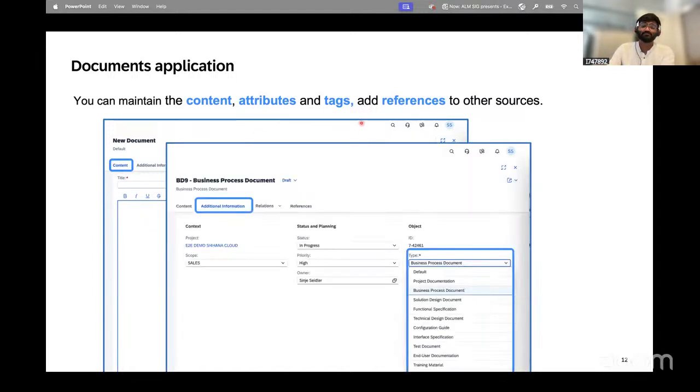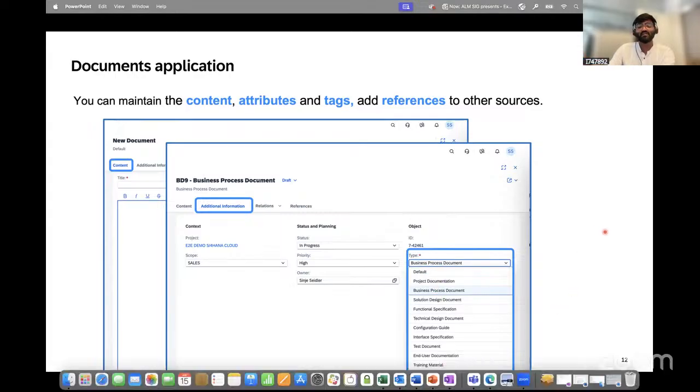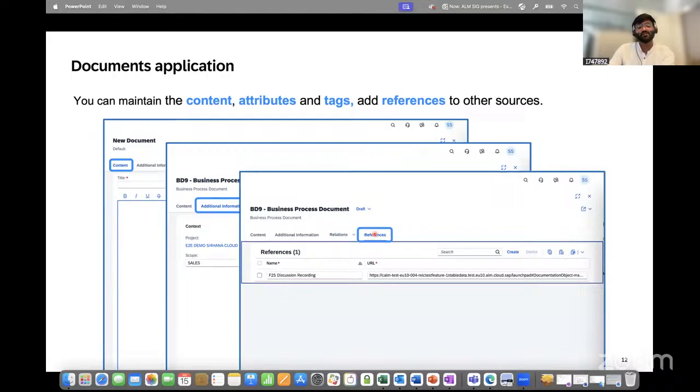And these are the different attributes that you can select. We will also see that in the demo. The scope, the status of the document, what is the priority of it, who is the owner for it, and you can also select the type of the document. You can see the list of all possible types that are available. And then you can also add references. So you can just create a placeholder in Cloud ALM for a document and link any document that you have in a different third-party location and just put the name and URL of it. That's it. So this document you can link later anywhere, and then if you click on it, it'll open the reference outside. So all these are possible.